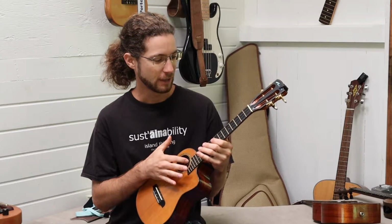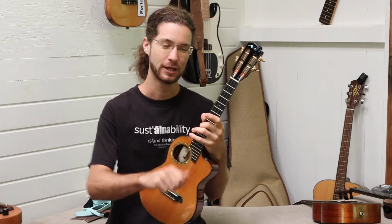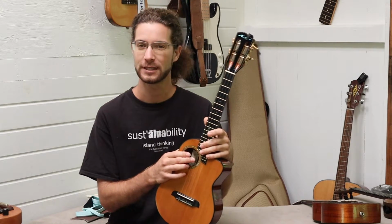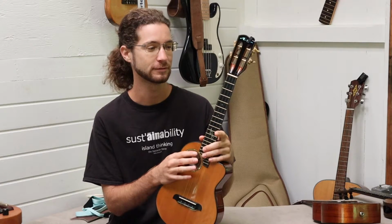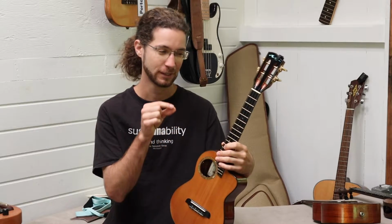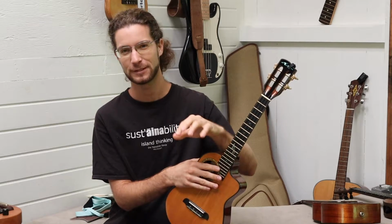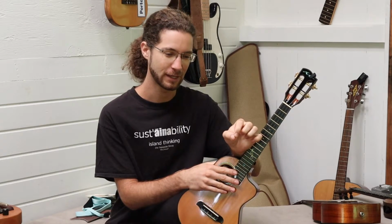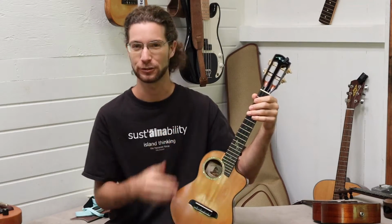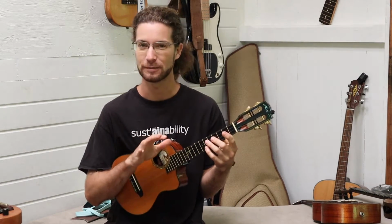And then I also use a Savarez harp string for the low G. So I take the stock low G and I put it in a pile from the Worth set. And then I put the Savarez KF-95 harp string on top for the low G. And I find that that's a better balance between tension and like thumpy muddiness for the low G, because it seems like Worth are either too loose or they're too heavy. The extra heavy is just like putting, I don't know, a piece of string on the ukulele. So this KF-95 really strikes the balance that I like.